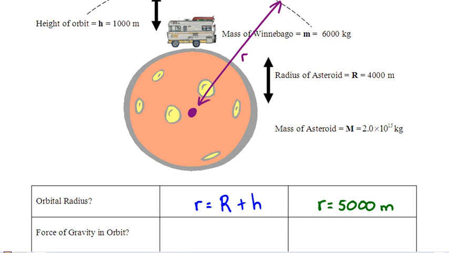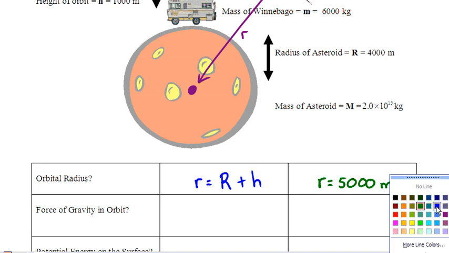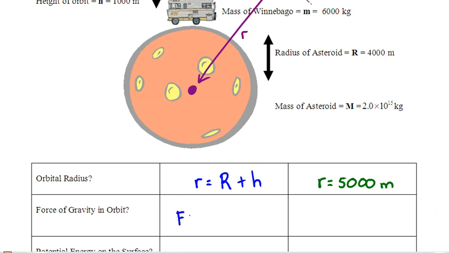Somebody might say, well, what's the force of gravity on that Winnebago when you're in orbit? No problem. That was actually in the last review. Force, you could go big G, mass 1, the asteroid, mass 2, the Winnebago, all divided by how far they are apart, squared. And this is when you're in orbit. So you'd be wanting to put the 5,000 number in for that R value there. And the force, if you try this out, I think the numbers are around 32. Maybe more important than that, the units. Well, it's a force, so it's newtons.